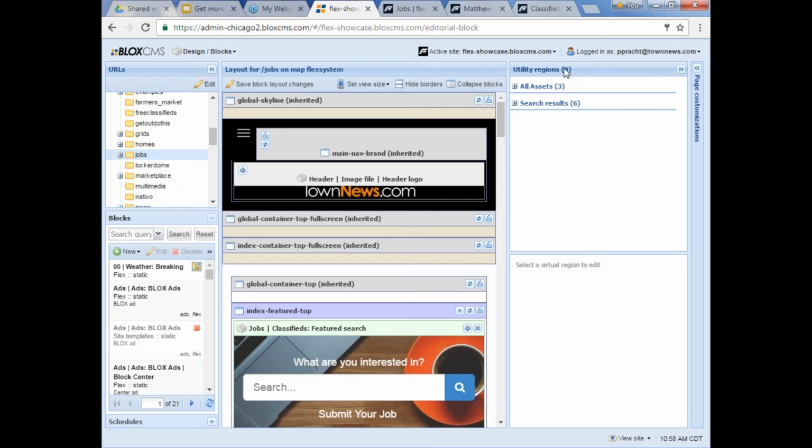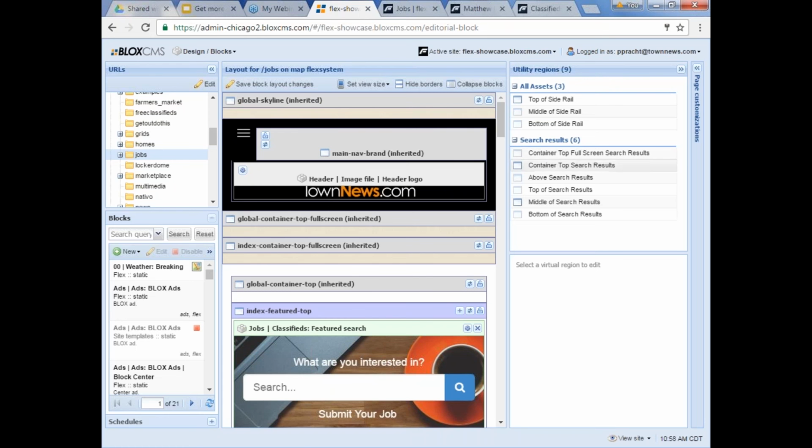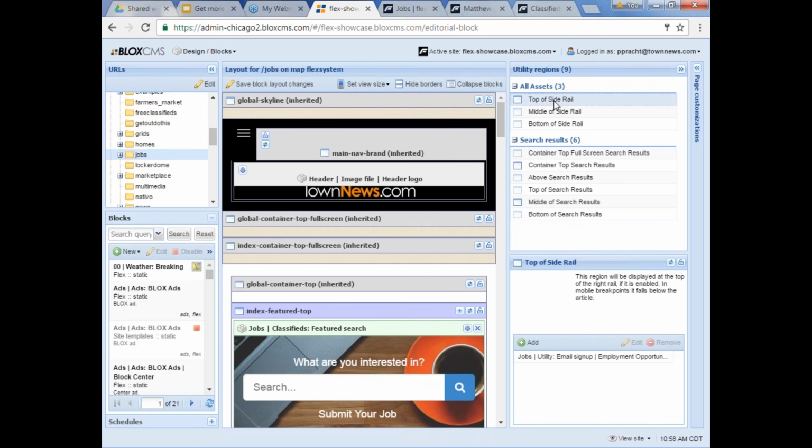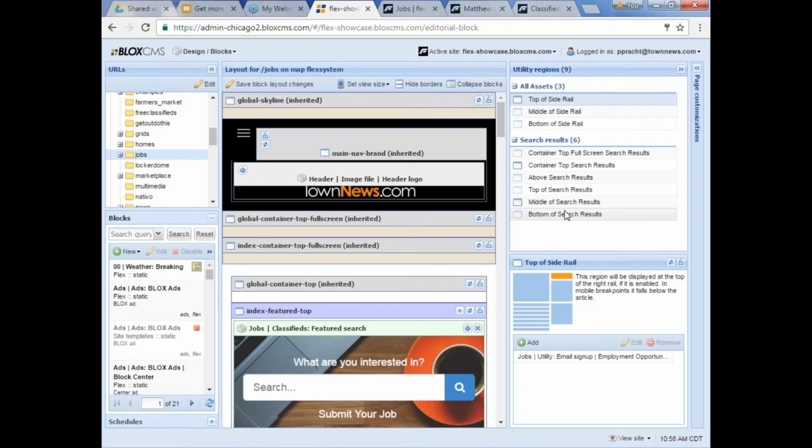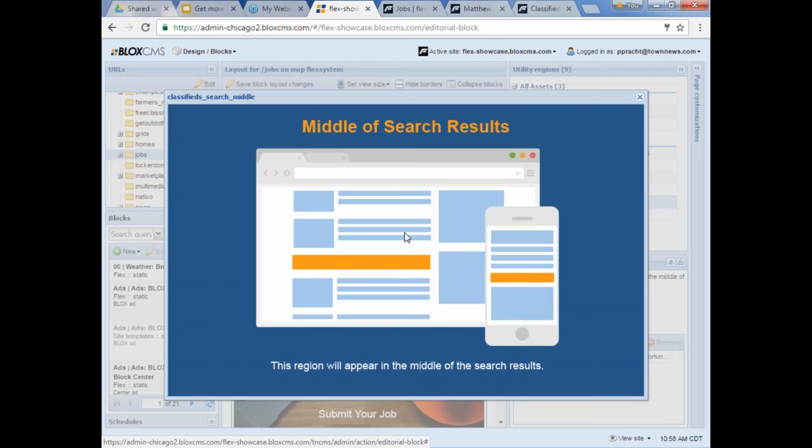Now you'll see all assets and search results, and then you'll have these points which can all now be accessed, which weren't otherwise before. So I'll show you an example of how this looks with this job. I added this one in the middle of search results. You can see a preview of where this is going to appear, and then I'll show you how you would add this.